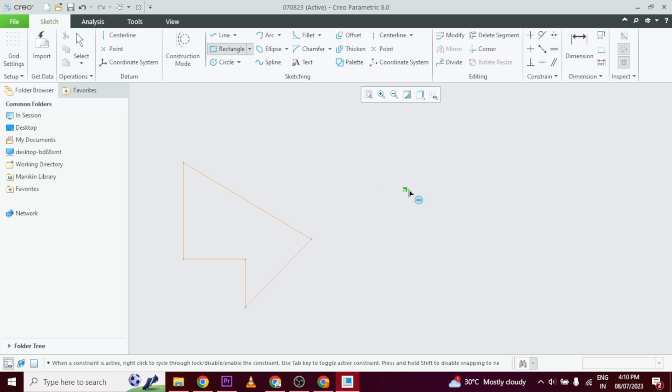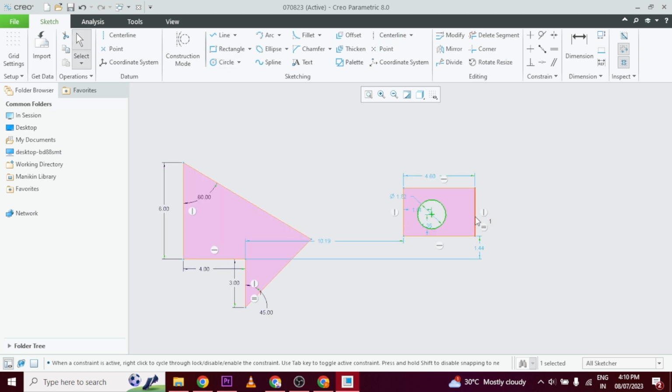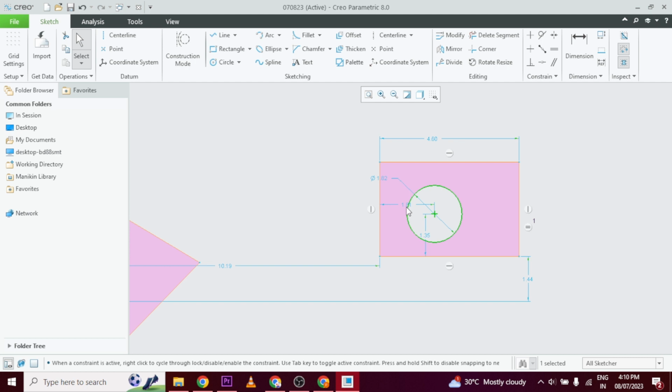Let's create, at this time, one rectangle inside one circle, and you can see there are some specific dimensions given here. The position of the center of the circle is mentioned with respect to this line, the vertical dimension from this point and the horizontal dimension from this point.